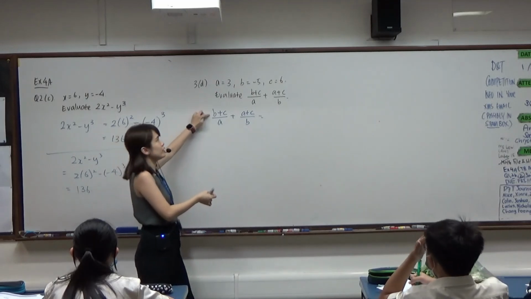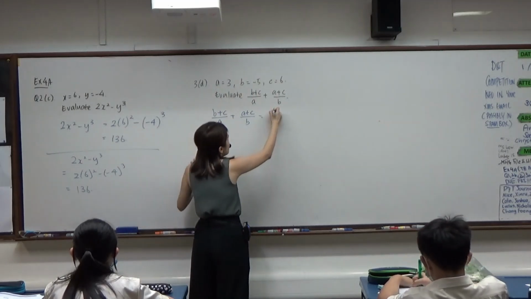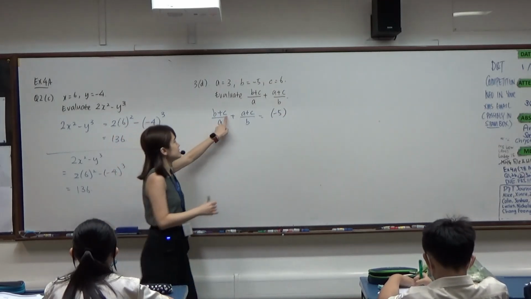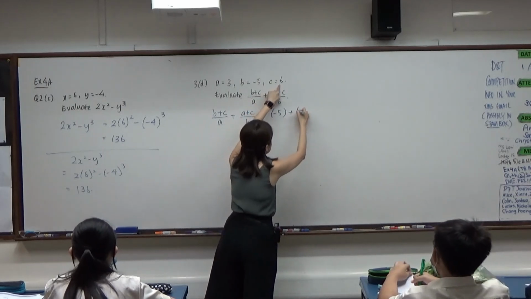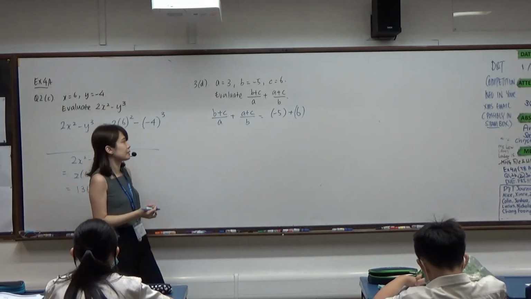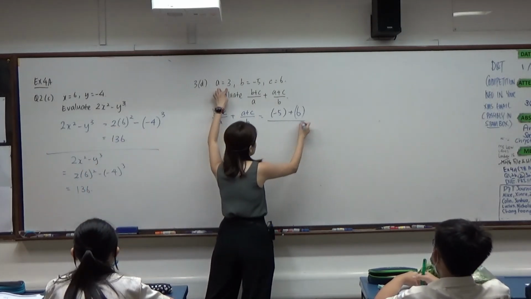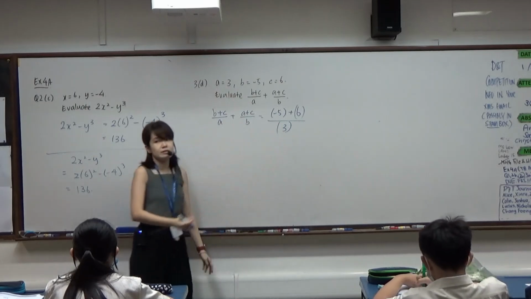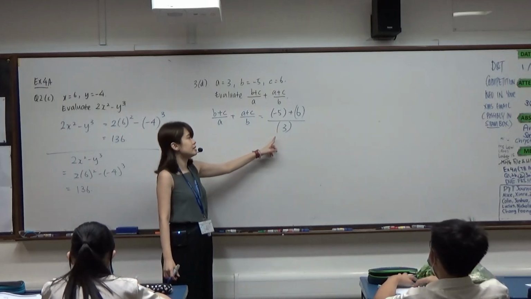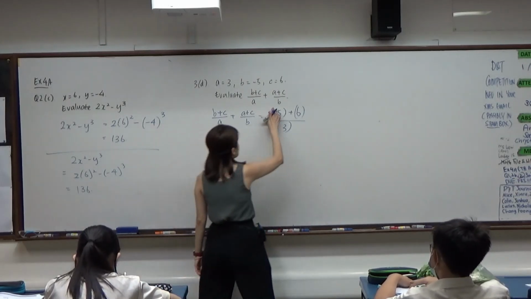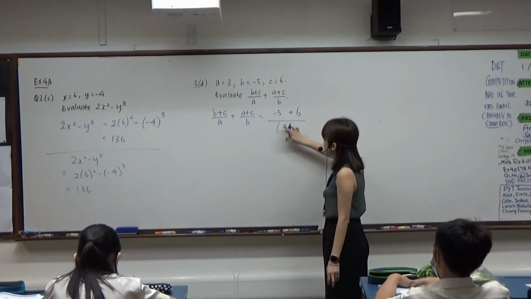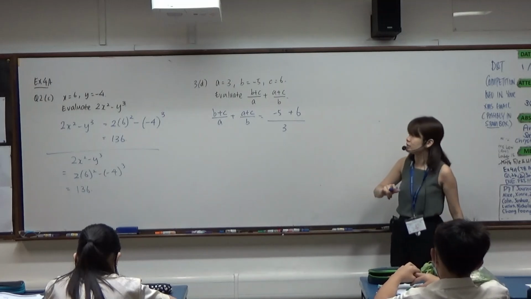My B is going to be replaced by negative 5. For starters, you can put brackets around it first. Then plus C. C is to be replaced by 6. You may also want to put brackets around it. That's fine as well. And then for A, there is 3. If you want to, you can put brackets around this. Actually, if you notice, it is perfectly fine in this expression to not have brackets as well. If you want to write it this way, it doesn't affect the value of the fraction either.